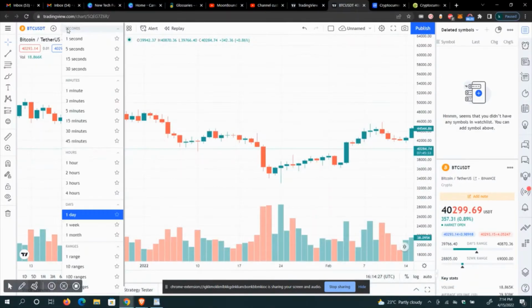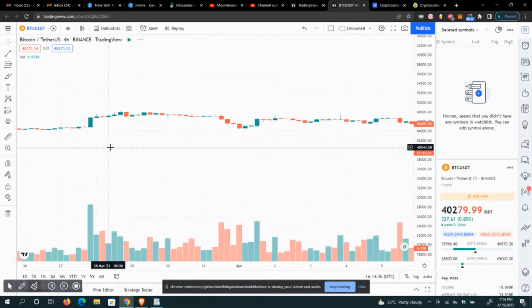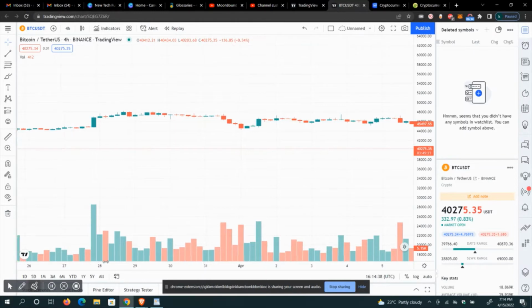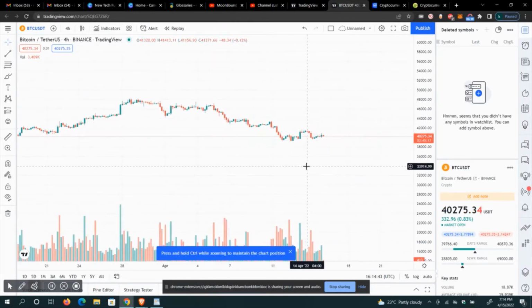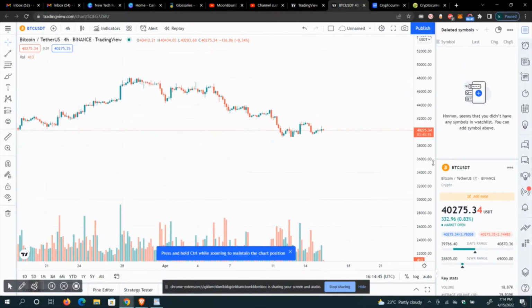If you really want to change the time frame of a trade from 1 day to 4 hours to 3 hours to 2 hours to 1 hour, it all depends on you as an individual. What strategy are you using to get into the market? It's a personal thing you need to choose. That is what the time frame means.